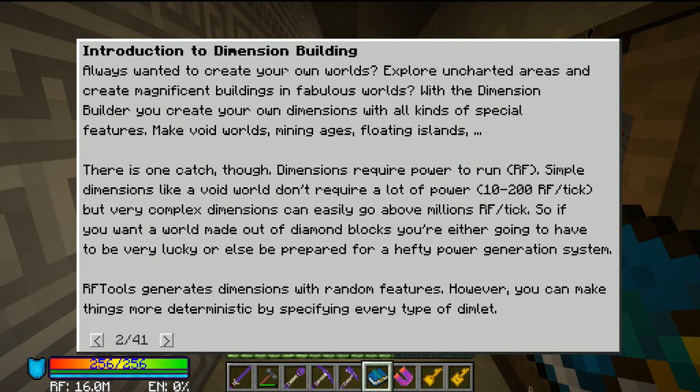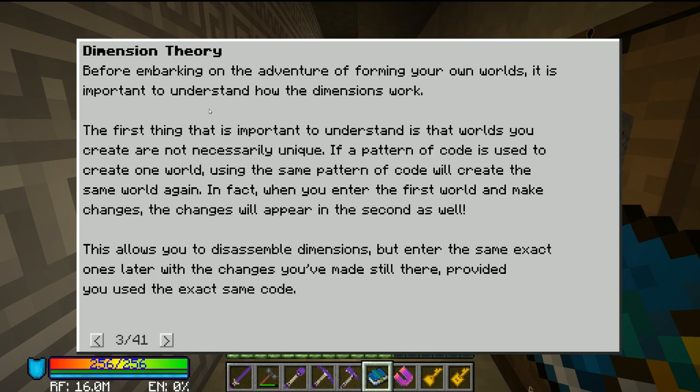Dimension building. Dimensions require power. We can get that. Dimensions of random features. You can make more things determined by specifying every type of dimlet. From your own worlds, it's important to understand how dimensions work. First thing that's important to understand is that the worlds you create are not necessarily unique. If a pattern of code is used to create one world, using the same pattern of code will create the same world again. In fact, when you enter the first world and make changes, the changes will appear in the second as well. So unless you disassemble dimensions, you can enter the same exact ones later with the changes you've made still there, provided that you use the exact same code. Okay.